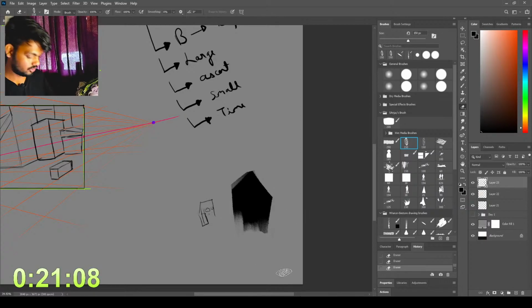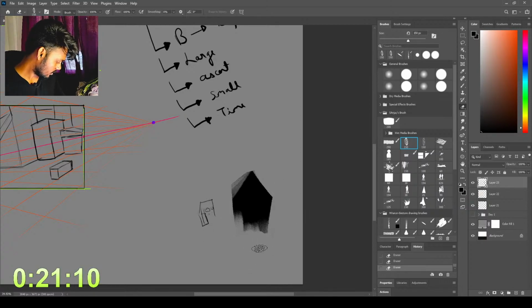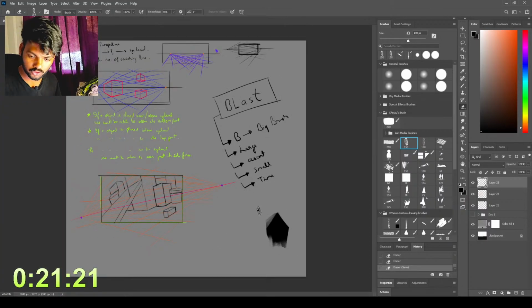So don't rush, just be simple and easy. So use a big brush.